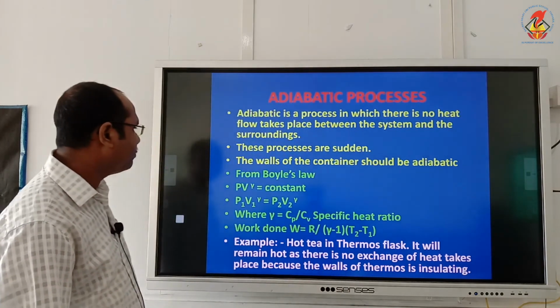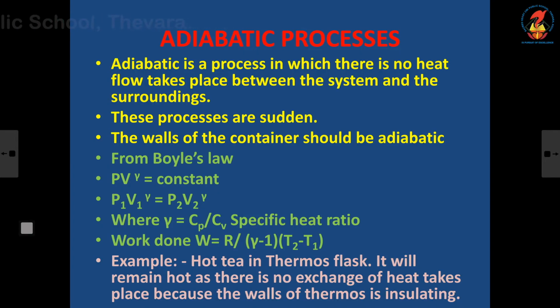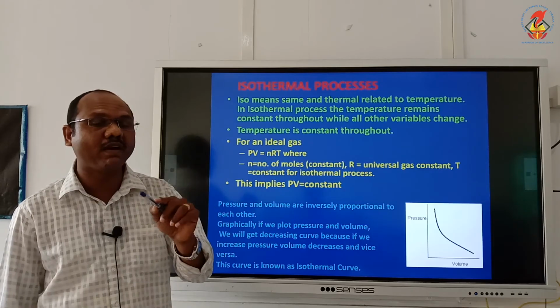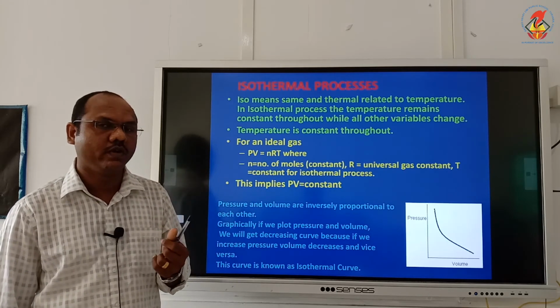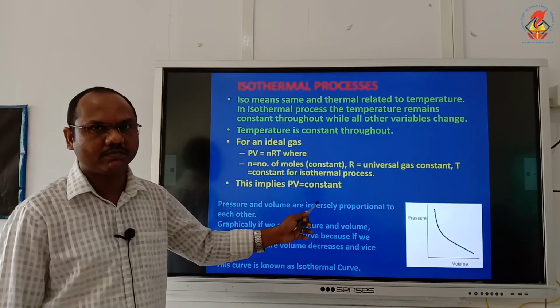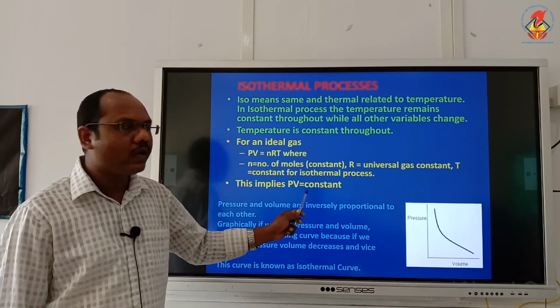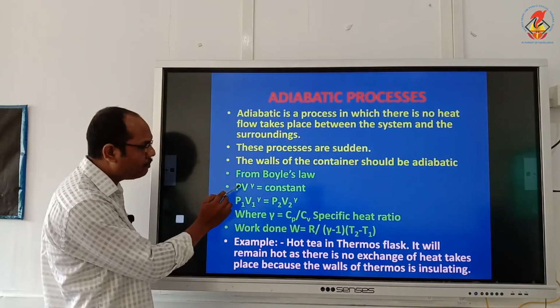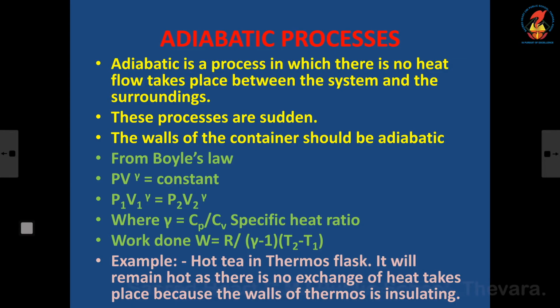Now see, usually in the isothermal expansion, I wrote PV equal to constant and P proportional to 1 by V, that is called Boyle's law. If we write Boyle's law for the adiabatic process, we have to write PV raised to gamma equal to constant. This letter is gamma. You can write Boyle's law only like this.